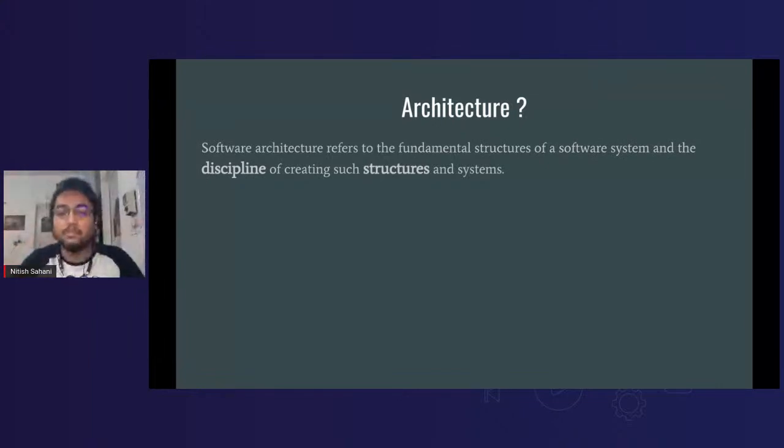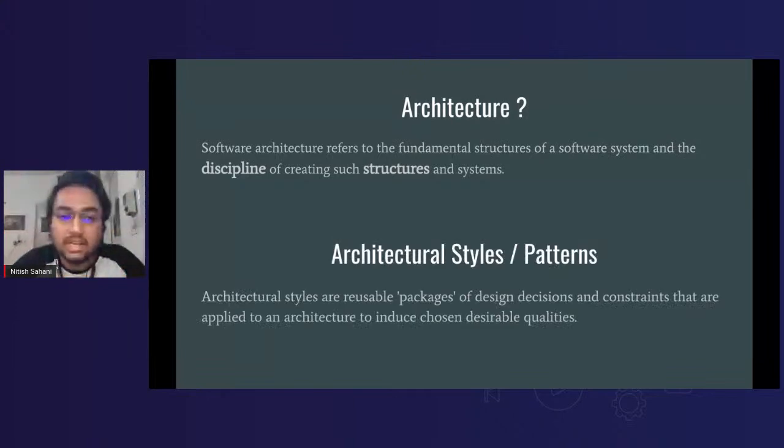I went more in depth. I watched a lot of MIT lectures and Stanford lectures around it, and they said that this discipline of creating structures and systems should have a trend which people follow. It's a discipline, and these are techniques which people follow. Some people like some techniques, some people like others. So these trends are called architectural styles or patterns.